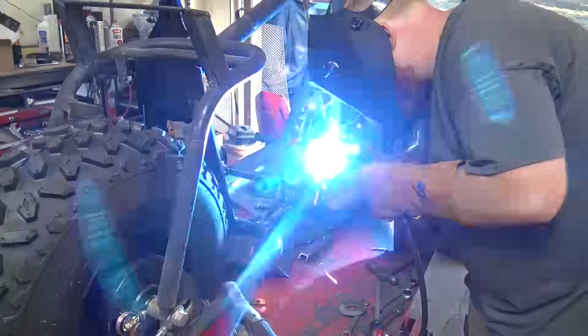Now, it's been a while since we've unboxed one of these, but they do now come with a title. So if you wanted to street legal one of these, it would be a lot easier. I know in Tennessee, you need to have a bill of sale or a title, and then of course signals and all the things they require. But before, when we built our street legal one, we had to have a title and we did not have one.